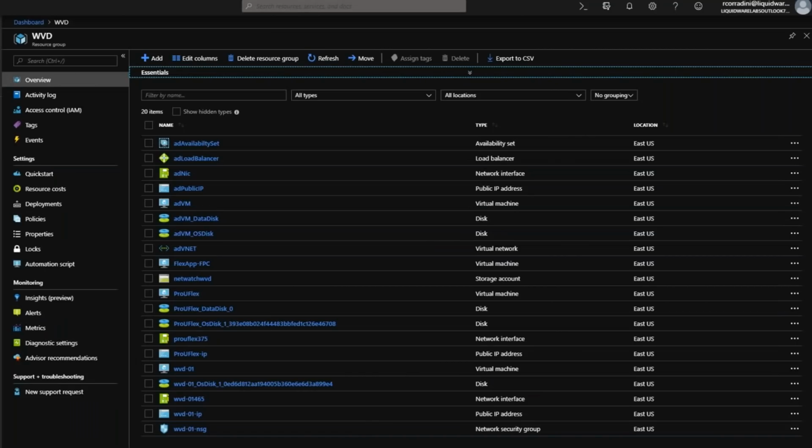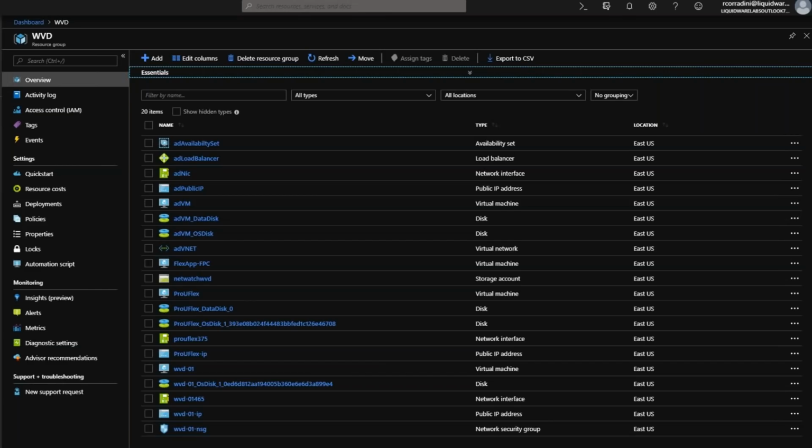This is a completely isolated, completely WVD environment with ProfileUnity, our packager, workstation, etc. What's nice is that you can build this all in one resource group for costing purposes, or you can build out your WVD in different resource groups, build VNet to VNets, and then have one primary ProfileUnity, we'll say, resource group that's managing all your WVD instances. There's a lot of flexibility there, but I wanted to show you that screenshot. That's a full-blown WVD running with FlexApp, running with ProfileUnity, etc. Actually working with Azure AD.